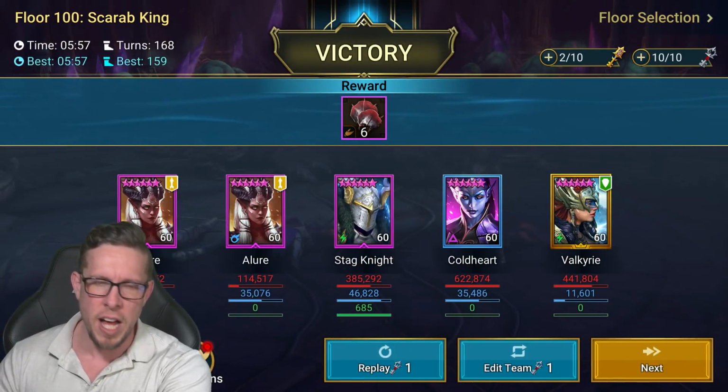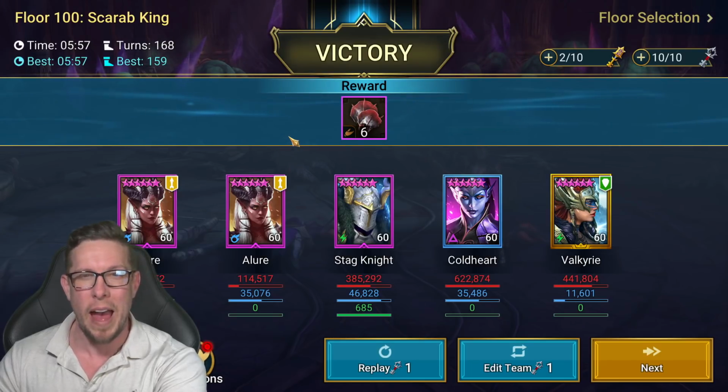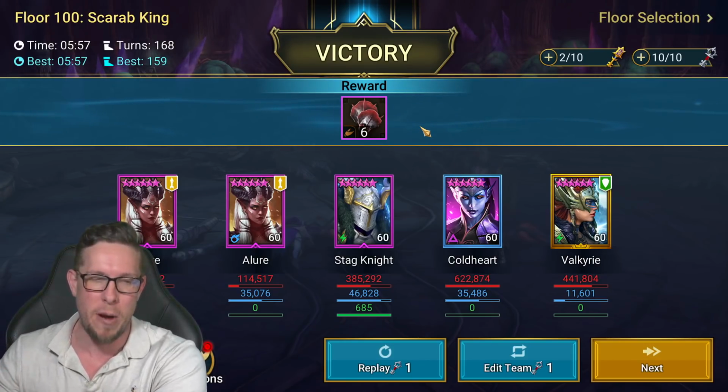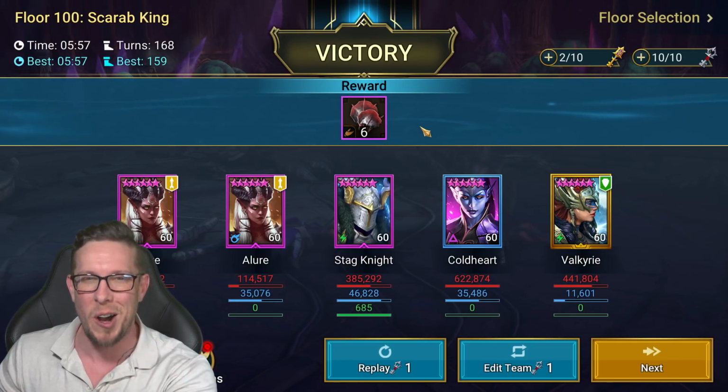All right, guys, so we are done with the Scarab King, and as I said, a pretty easy team if you have the right pieces, right? Everything's easy if you have the right pieces, but you guys can see here, none of the stats are really that impressive because it's all about turn meter control, which is the magic of Allure.